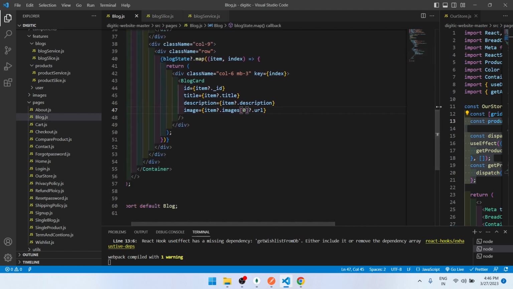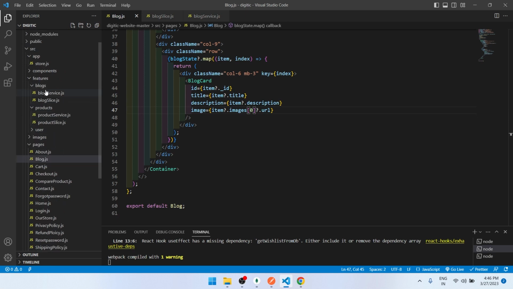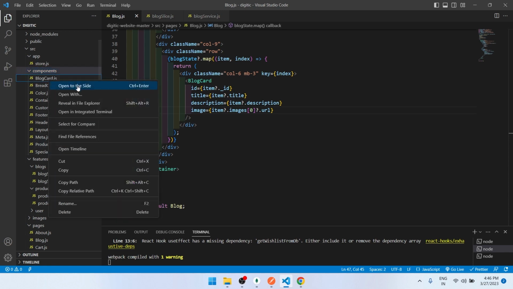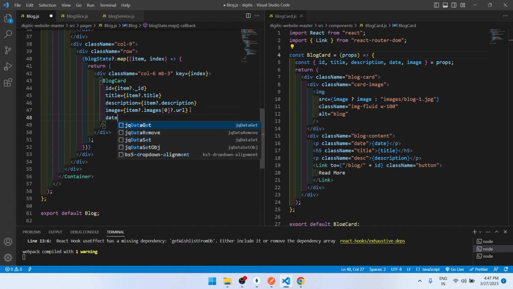Like this we have to send. Now go to components, product card, open blog card.js to the side. Here we have to fetch these details as props. As I told earlier, I had done all of this, but I forgot to attach my mic, so I wasted a lot of content. Like this we have to pass our ID, title, and one more thing I forgot is date.